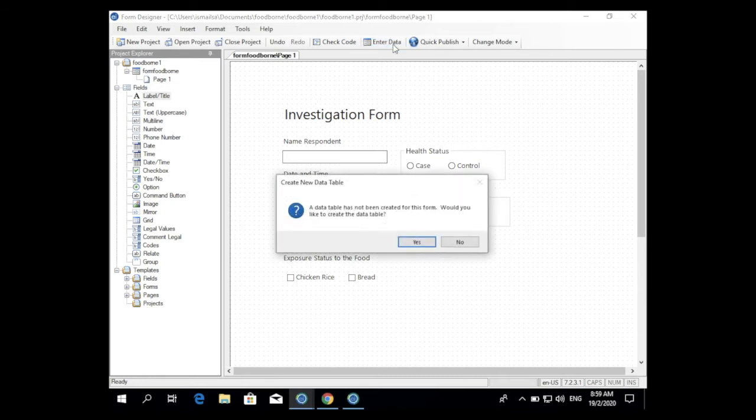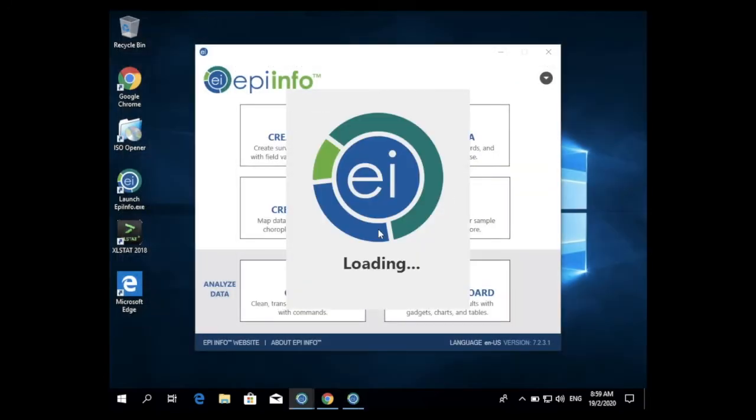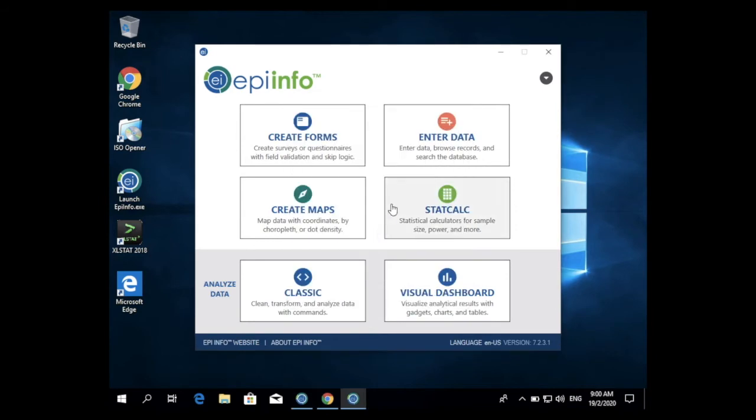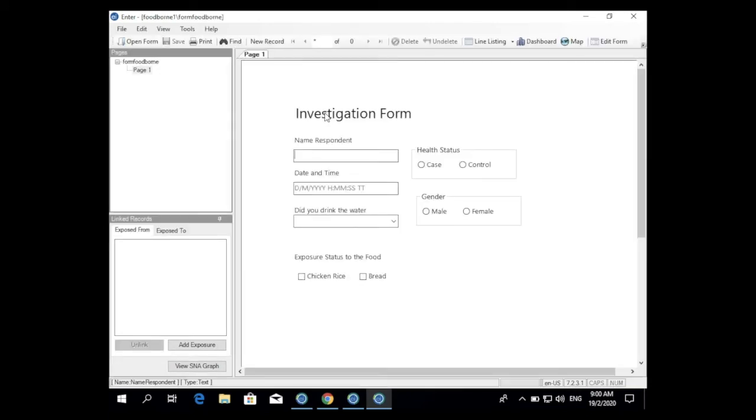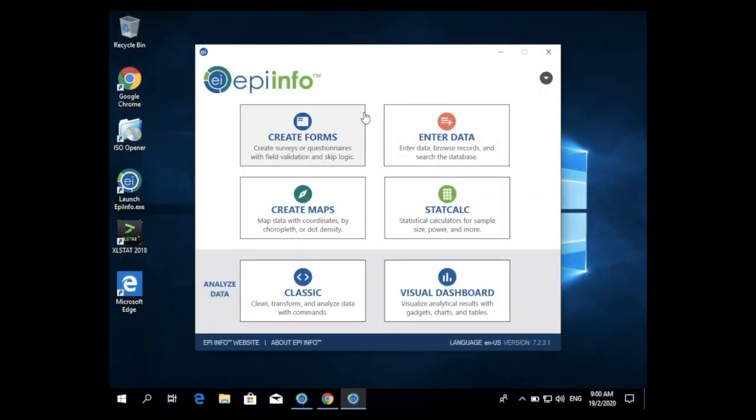So if you go to enter data, Epi Info will ask you a prompt question whether you want to publish it or not, and automatically it is going to open the enter data toolbox here, and it permits you to enter the data accordingly. However, that is not our idea for this tutorial, because we want to export this form into our smartphone so that we can proceed with the investigation using a smartphone, because we intend to mobilize into another location, or we want to share this form with our colleague, for example. Okay, so how to do that?